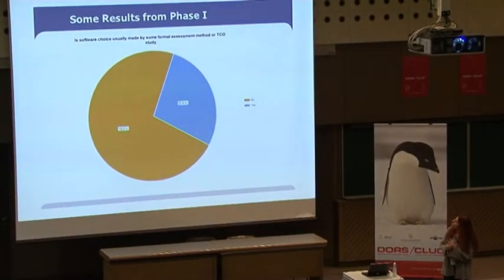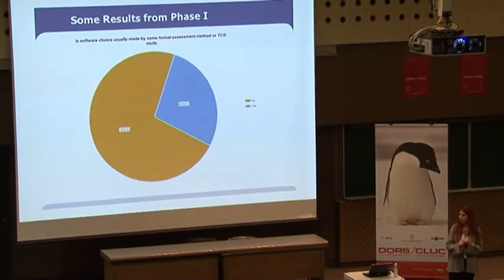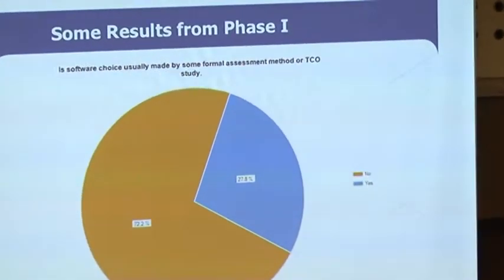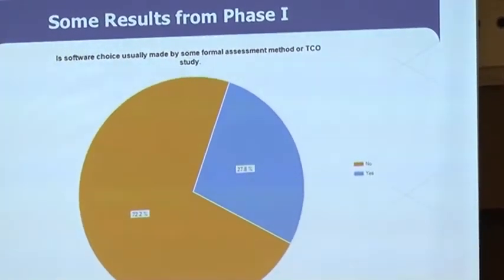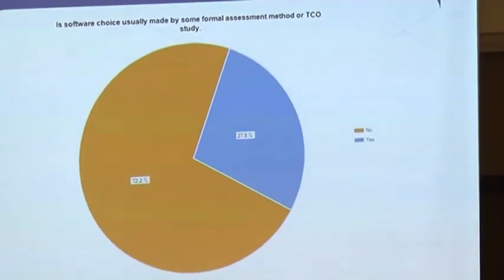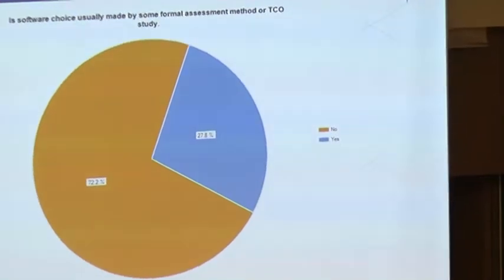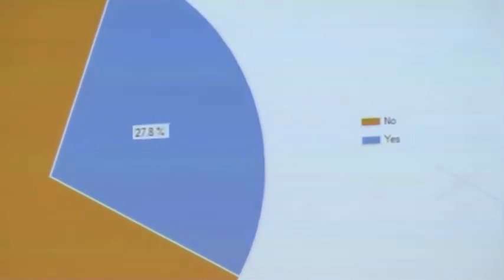So the question here is, do companies and the public sector actually conduct a proper, full-scale TCO analysis before they adopt open source software? And the results say no. 72% don't. It's shocking. They just don't do it. Why not? Is it because TCO is not a consideration? Perhaps it's not a problem. Perhaps we as academics are making it a problem. I don't know. And so these are the questions that I really have been dealing with, as to why this isn't done.